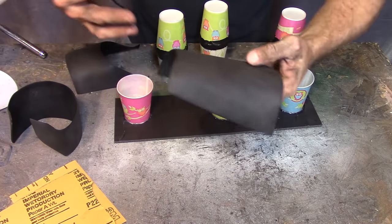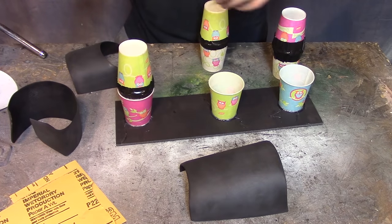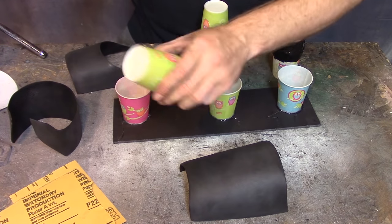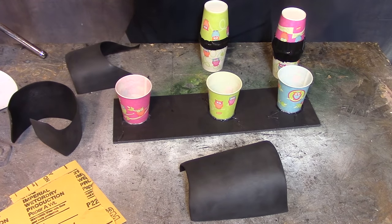I need these lifted up so that I can paint them. I'm not painting the inside, but I need to get all the edges. So I made this little rig where I put these cups in there and that holds it up. I'm going to hot glue this to the inside so it holds my pieces while I paint them, and then I'm going to put them in here to dry.